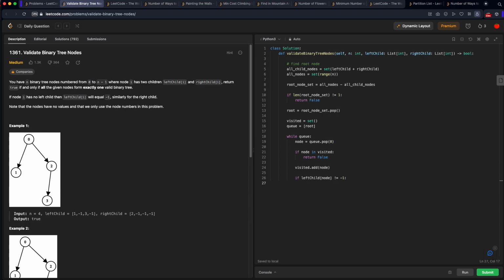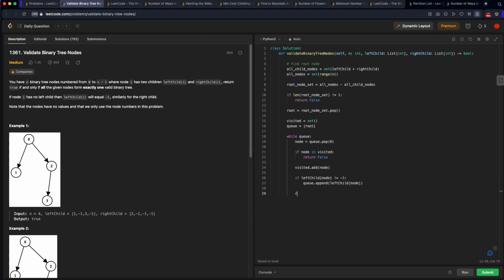So if this node's left child is not -1, that means it actually has a left child node, and we'll add that node to our queue because we still need to visit this node. So queue add or append, and let's see, it's just going to be left child for this node.